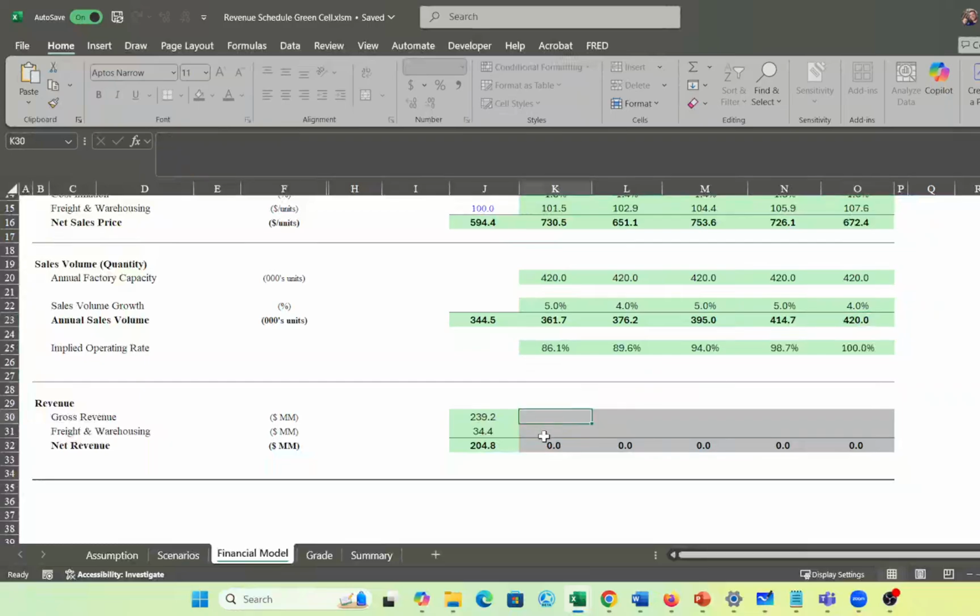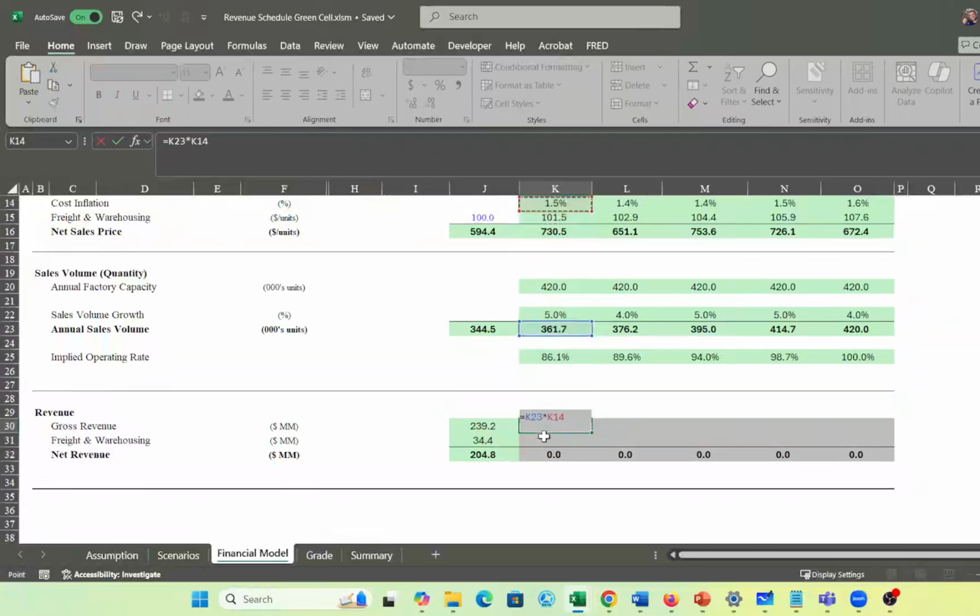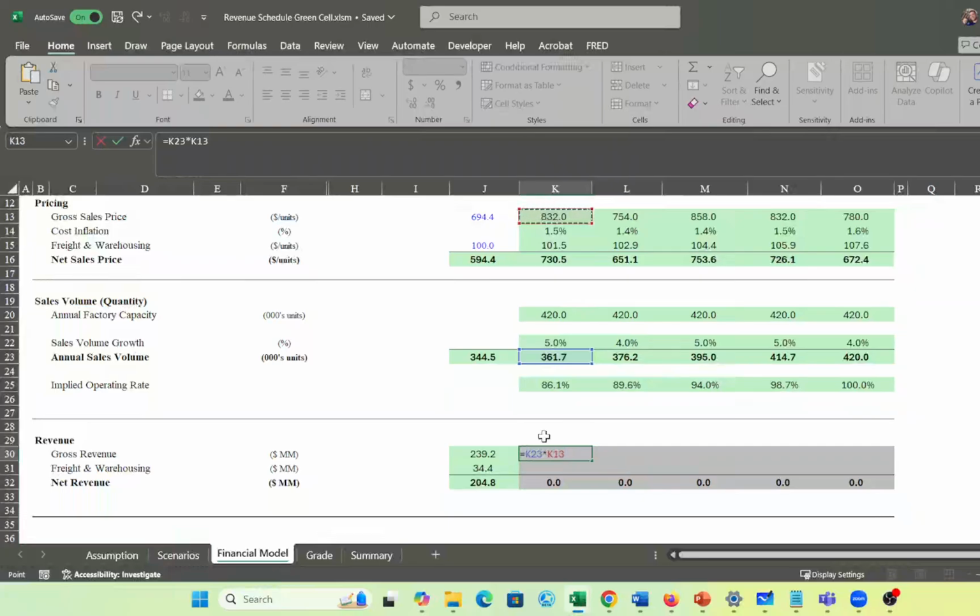All right, now we're going to go to revenue. So remember, revenue is price times quantity, but we have to do a little extra here. So I'm going to say equals. We solved the quantity. That's what we wanted. And I'm going to multiply that times gross sales price. And remember, we are in millions. So what I want to do is, for revenue, to find quantity, we multiplied it times 1,000. For revenue, I'm going to divide by 1,000.